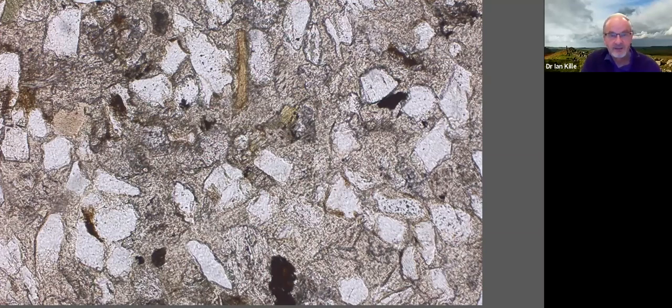So you can see in the top middle of it, you've got a thin piece of material, which is a piece of mica, and there's another piece just nearby to the right of it, and also a flattish piece across to the left, almost brown. Up a bit, right a bit, down a bit, pale brown, yeah, you're there, that's the one.